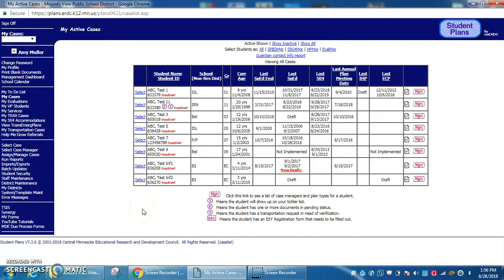So today I'm going to show you how to mass assign a large amount of students from one case manager to another. This can happen for special ed case manager as well as 504 plan manager. Some situations where it might occur is where a new teacher is hired to take over an entire person's caseload, when kids are transitioning from one and a new teacher is getting most of their students.